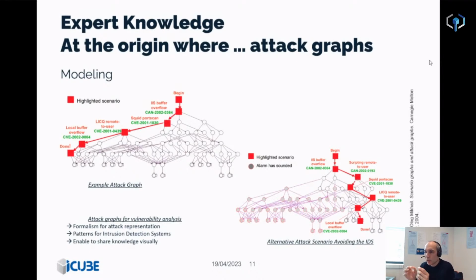The original objective of the attack graph was to identify where the attacker enters the system and how it can take the first step into the system, here in the example using a vulnerability, a buffer overflow in some web service, here IIS, and then from this first step go laterally, here perform a port scan, exploit remote-to-user access in the system, then exploit a local buffer overflow issue inside a local system to be able to perform elevation of privilege and then get access to the target system, to the target data.